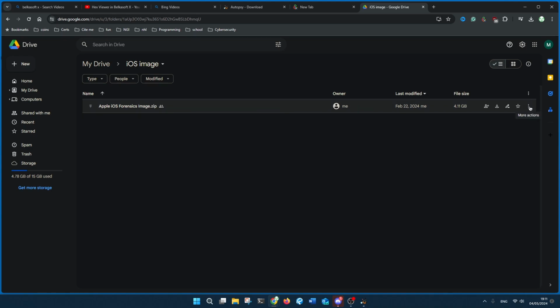I will make a copy of it and put it in the description. This iOS image is something that I would like you guys to analyze in Autopsy as the assignment for this video, and see what's going on and see what you can find inside it. Now it's a much smaller image than the iPhone image that I showed you in this one, but it still has some cool stuff inside it, so find whatever you can with Autopsy.